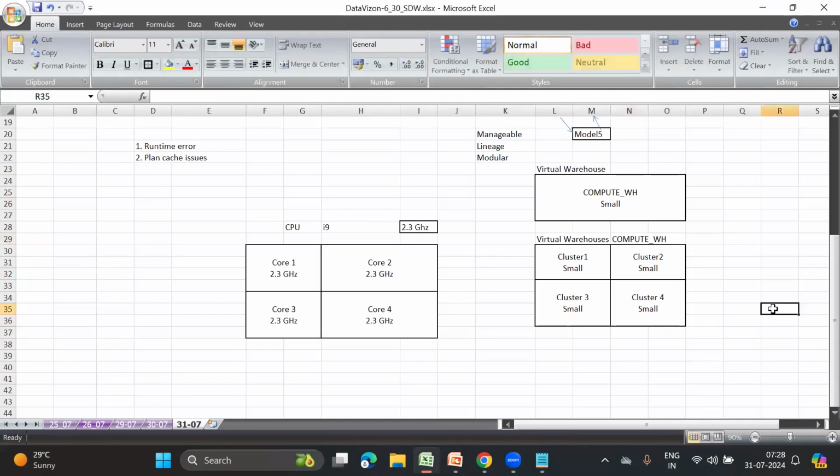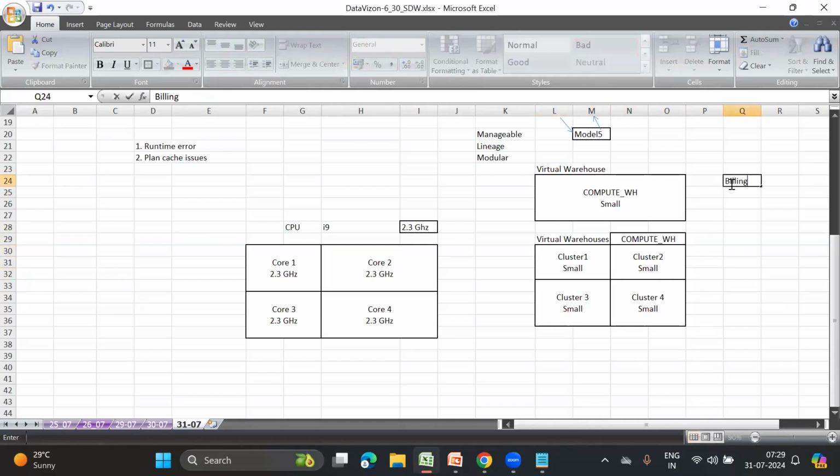So this is also the same virtual warehouse. It also has the same name. So the name has not changed. Nothing is changed. Just now it has become more powerful. Instead of previously having one cluster, now it has multiple clusters, and each cluster is as powerful as the single virtual warehouse which we had previously. Okay. But the billing will also change.